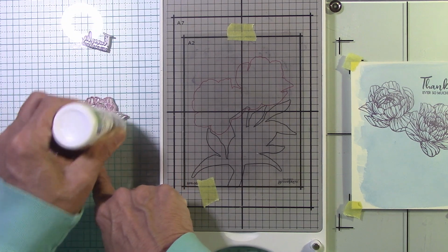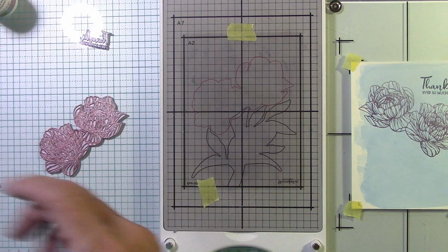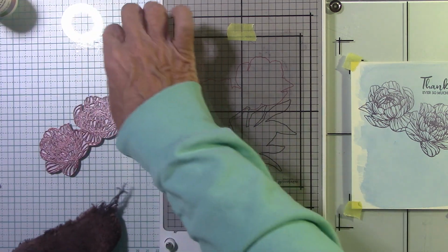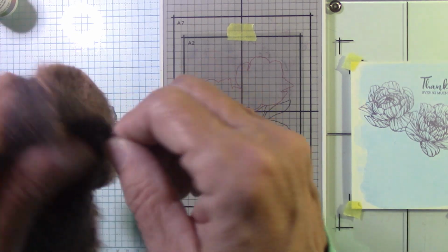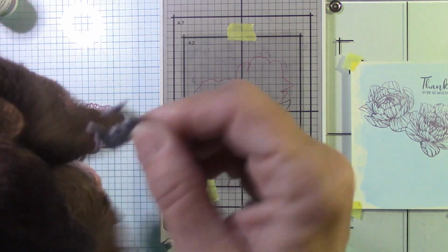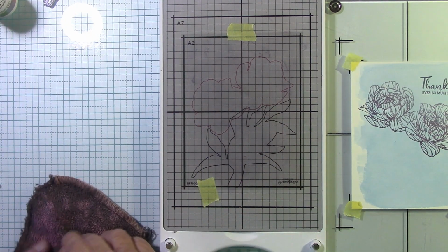And just kind of rub it around. This cleaner is a little oily, but that's, I guess, what lifts the ink. Let me get this little one right here. There we go, just like that. And now this right here.